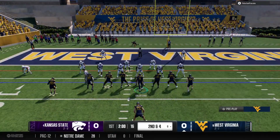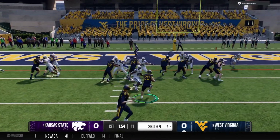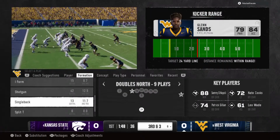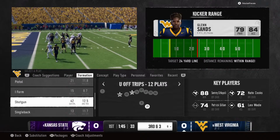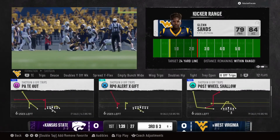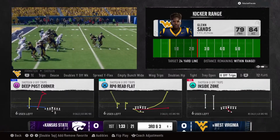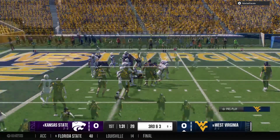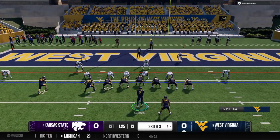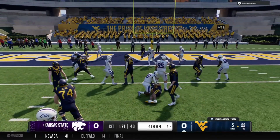So here comes second down now. Every play important down here in the red zone. Ball handed off. Stopped short of the marker after just a short gain. Crucial third down coming up in the red zone. Can they keep the drive going, or will they have to settle for 3? He'll hand it off. They'll stop him behind the line for a loss of 1.